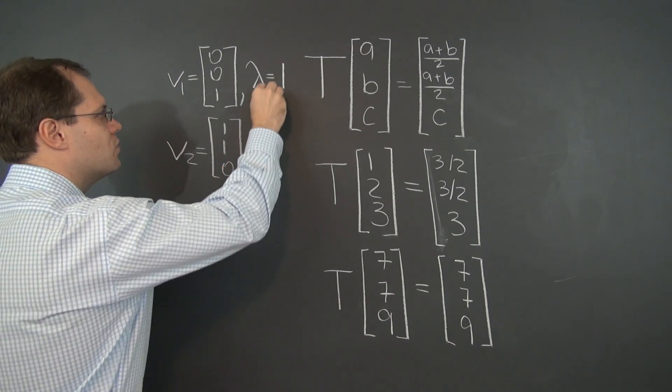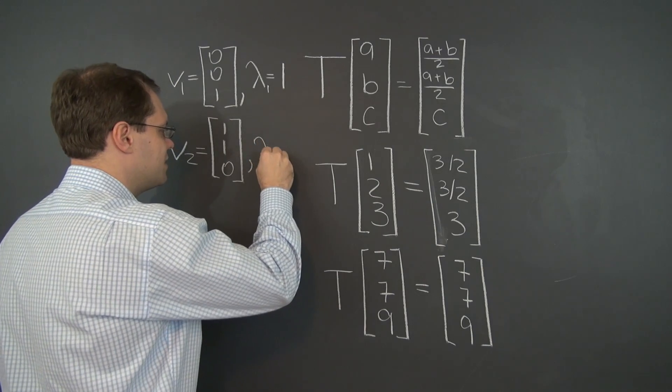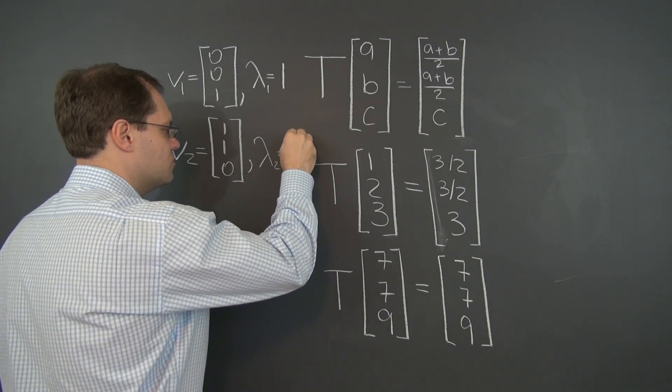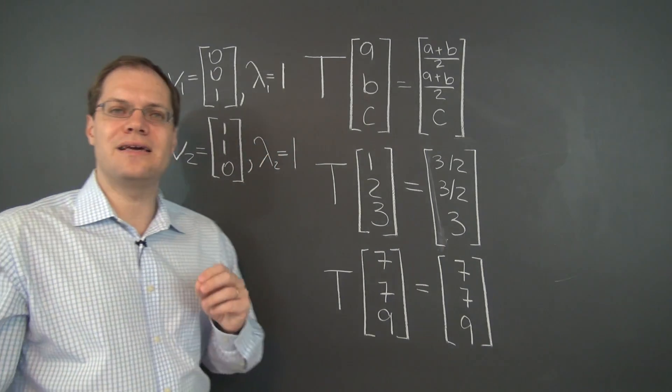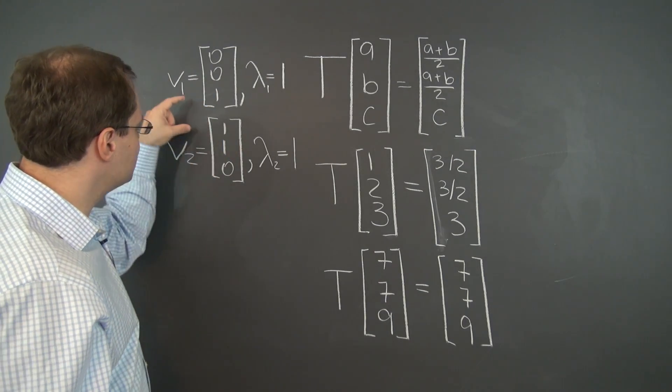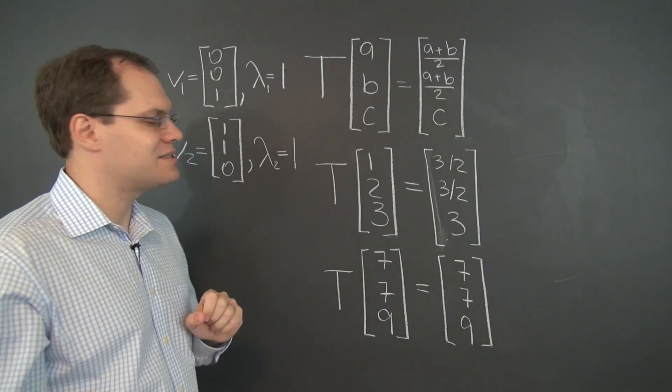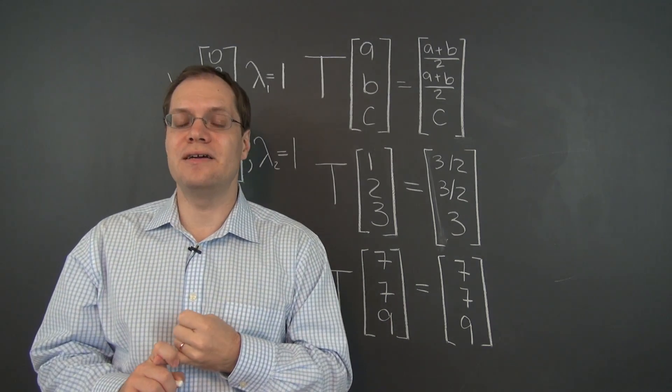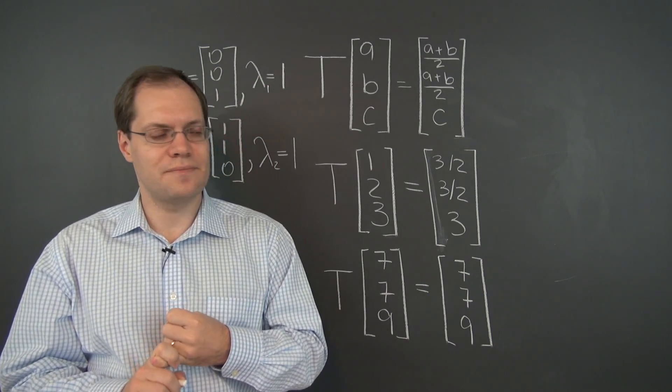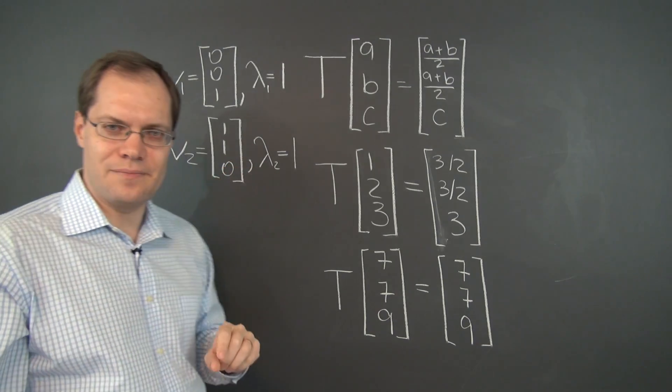And the corresponding eigenvalue is the same. So we will call this eigenvalue lambda 1 as we always do. But this one will get a new letter, lambda 2. This will be an eigenvalue of multiplicity 2, because there are two linearly independent vectors that share this eigenvalue. And it is very easy to prove, and we'll do it very shortly, that when two eigenvalues are the same.